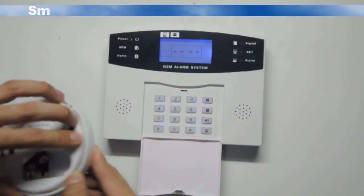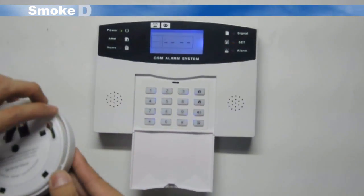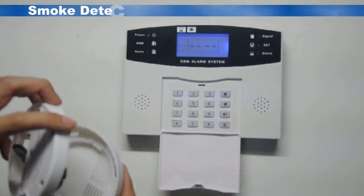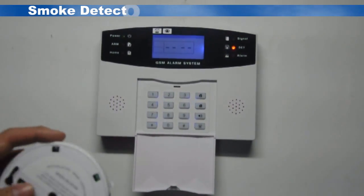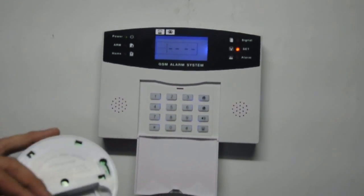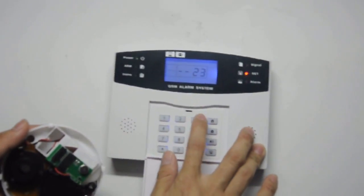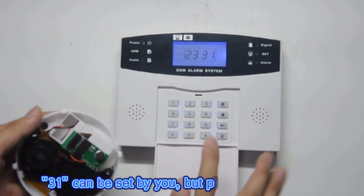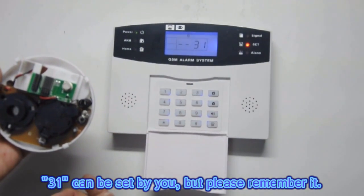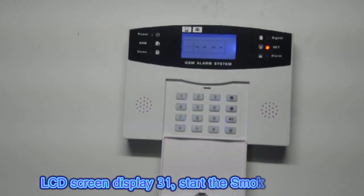Smoke detector coding. Enter the smoke detector code 2331. Note, 23 is the fixed code. 31 can be set by you, but please remember it.